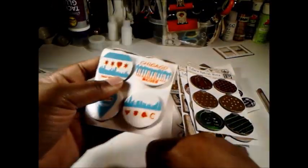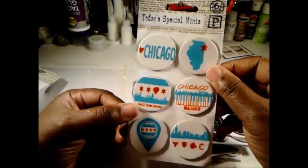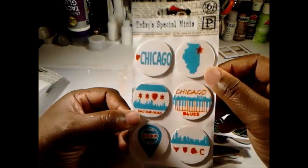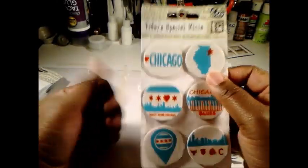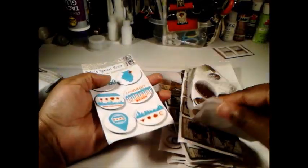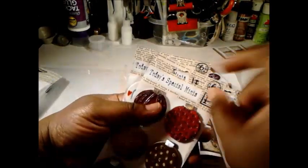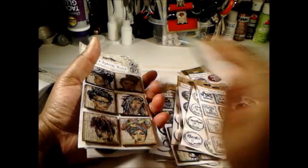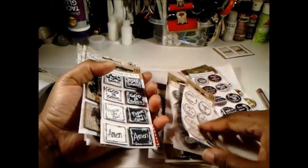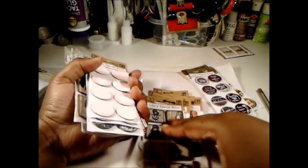And then, of course, I did a set for my all-time favorite city in the world, Chi-Town. Had to rep the 773. So these are the ones that I did last year. And then I made these cute little labels to go on top, which I guess makes it look a little bit more professional when you send it to people.